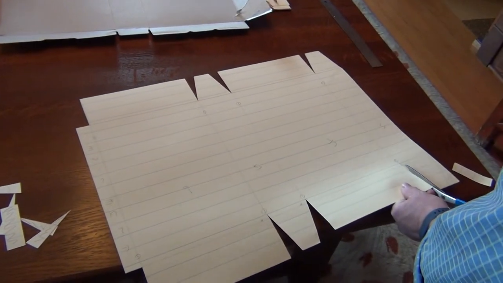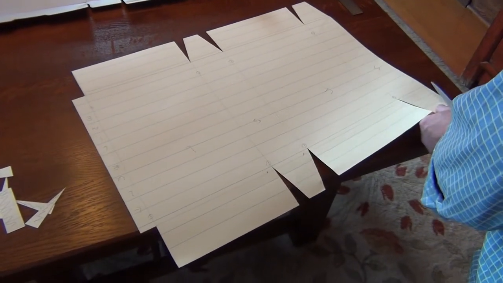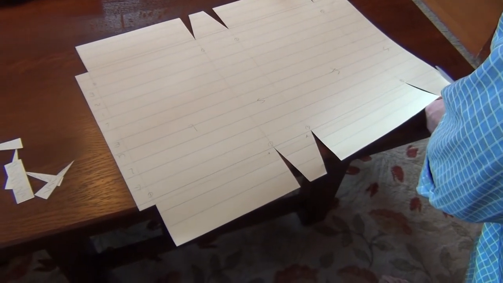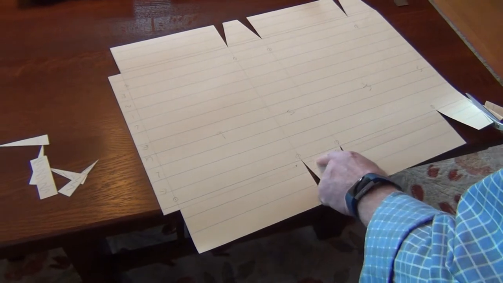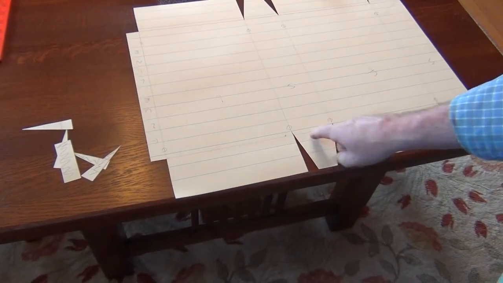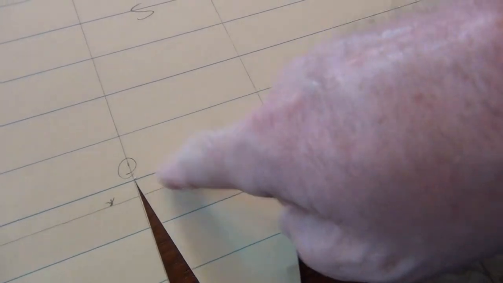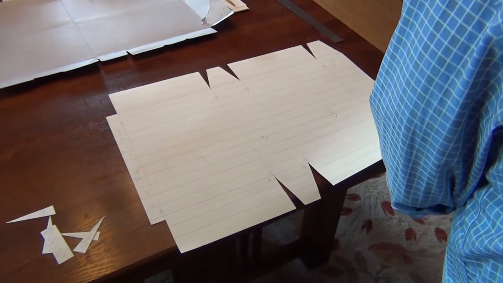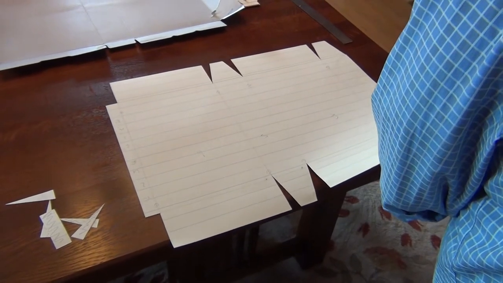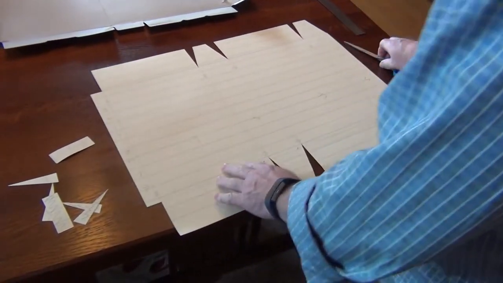This thing is called a mathematical net. We just drew a net and now the cool thing about a net is if you do it right. Oh, see how I messed that up? You guys, this is a perfect example. I just made a big mistake. You can see my line that I drew here. I was supposed to just cut to this line but I cut down to the line on the paper. So be super careful. Mr. Simmons just made a mistake and we'll see how bad that comes.